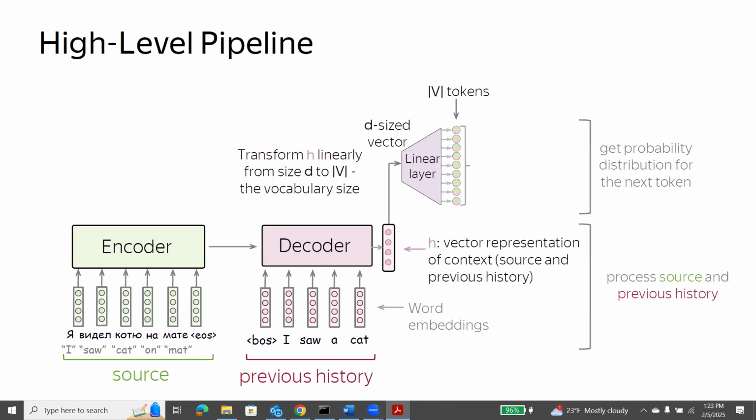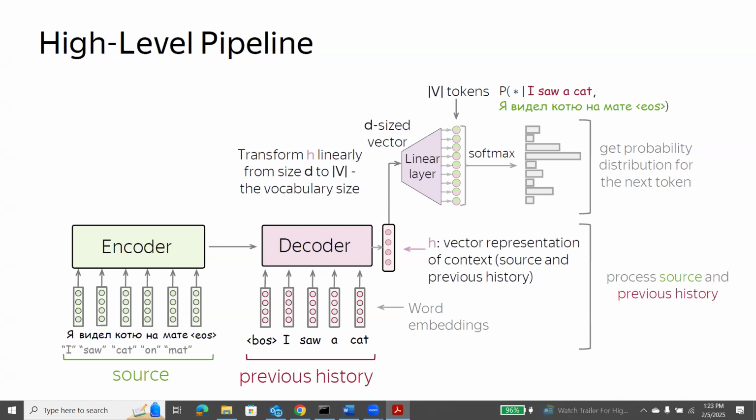Yeah, so when we have the new hidden vector, we apply a linear layer to transform this to the size of the dictionary. It works differently in training and inference.